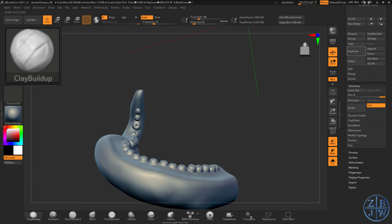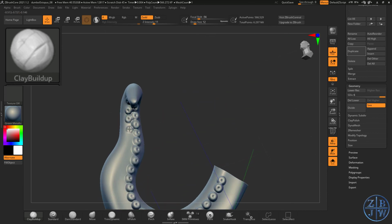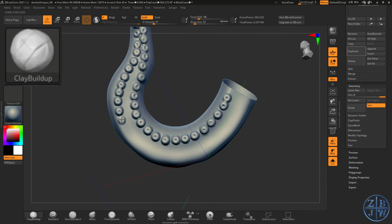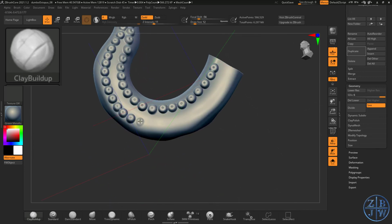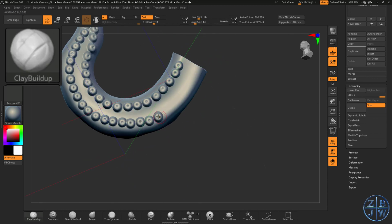You know, in the full version of ZBrush, of course, there's probably a dozen more different ways you could go about creating suction cups like this. You could use like nano mesh or the insert mesh brushes. ZBrushCore does have an insert mesh brush. It's not quite as powerful as a full version of ZBrush because you can't make your own insert meshes, but it is pretty cool.